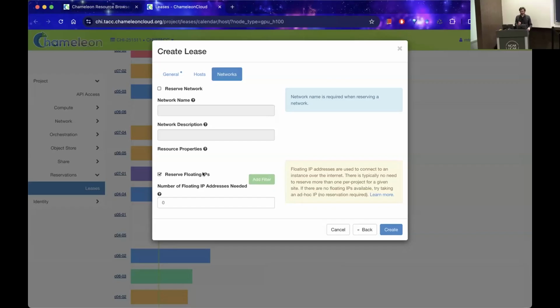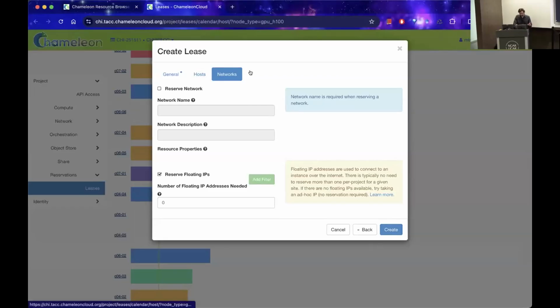And when I do this step while I'm creating my lease, it just ensures that I have that resource available when I go to start my lease. If you forget to do this step, it's not a big deal, because you can go and request an IP address ad hoc. So you don't have to recreate your lease if you forget to do this, but it's usually better practice to do it at this step.